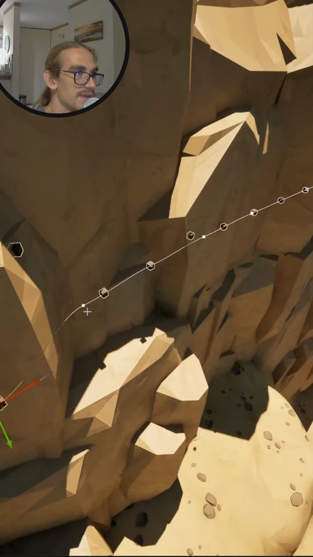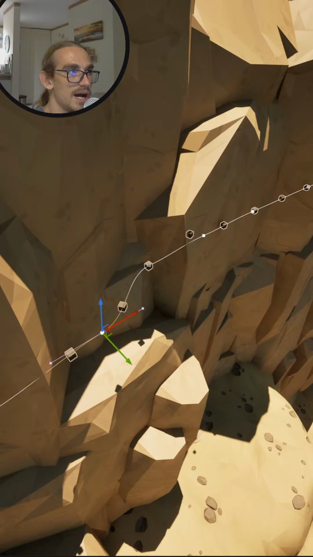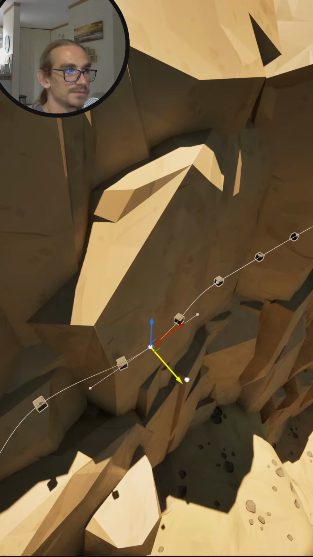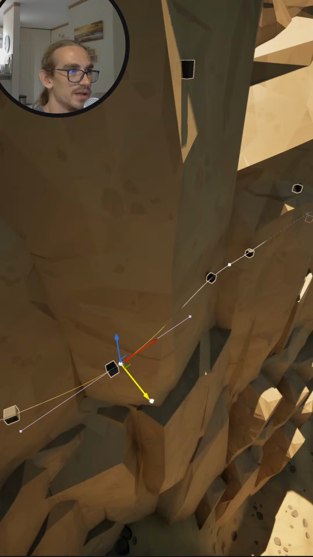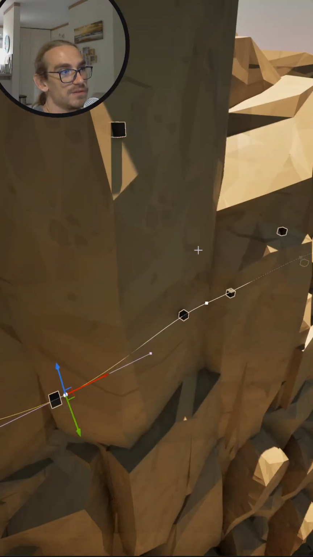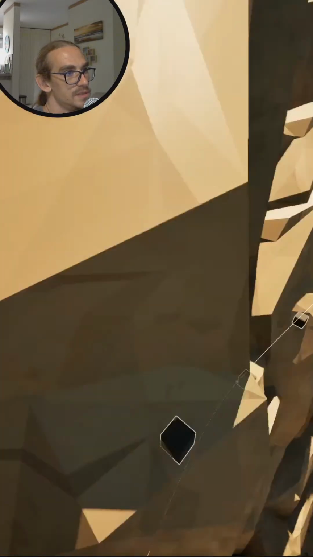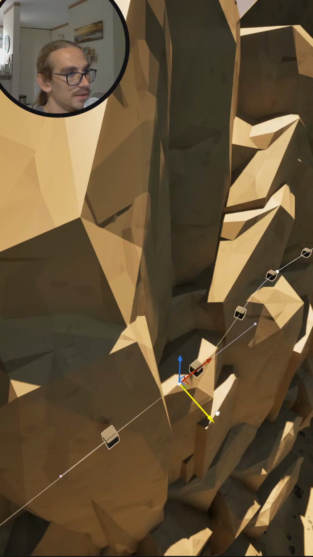If I change those for the bridge mesh, I don't want the bridge to just jump over the rock cliff, right? So I think this is a great visualization. You see, I got a floating box up there, and I don't want that floating box. So let's push this box down a little bit, right here.